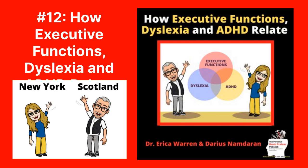I do. And just to give the audience a little bit of background, we've talked in prior episodes about how executive function is broken down into three key areas. One is working memory, which is, in a nutshell, pulling in information, manipulating it, storing it, and retrieving it. Inhibitory control is being able to inhibit or block distractions. And then cognitive flexibility is your ability to shift from one task to the next. That's a very, very simple description of each of them. But I just wanted to give everybody that background knowledge, because when we're talking about executive functions, we're often going between those three key areas.